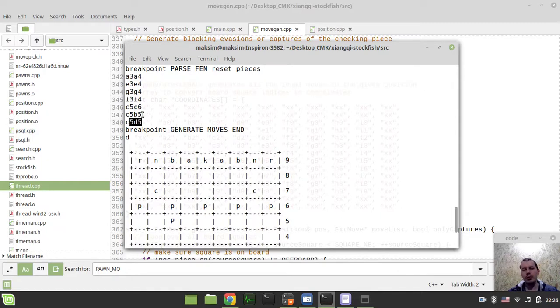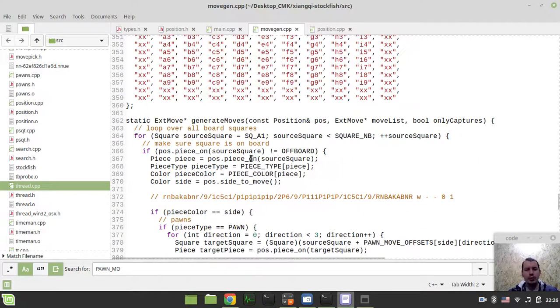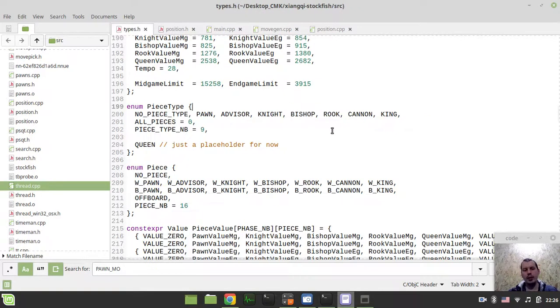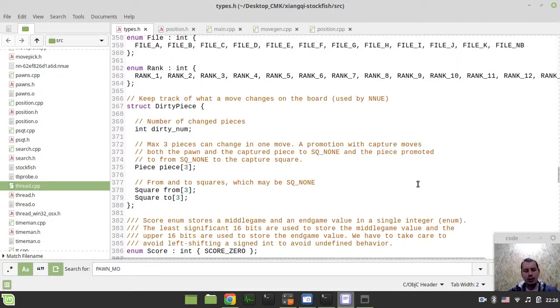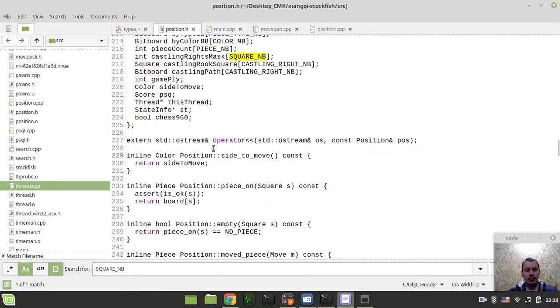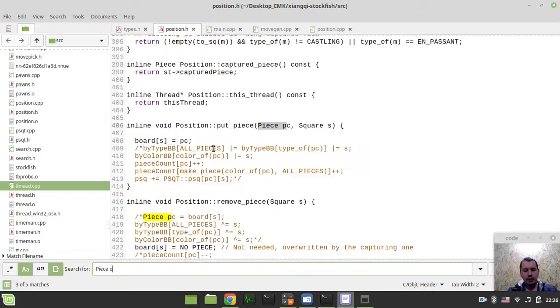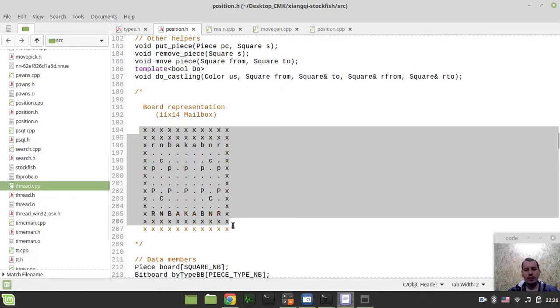It's hard to debug, but with the actual square names, it's really the UCI format that we use, and later on I will reuse this format within the UCI module itself to actually output the UCI moves. So what we do here, we loop over all of the board squares, from A1 up to the square numbers, 154 in our case, because that's the 11 by 14 board representation, square number for CNC, assuming this sort of a layout for boards.